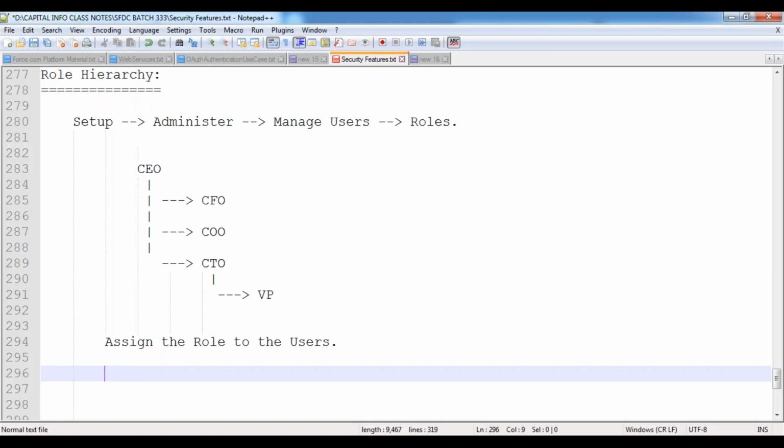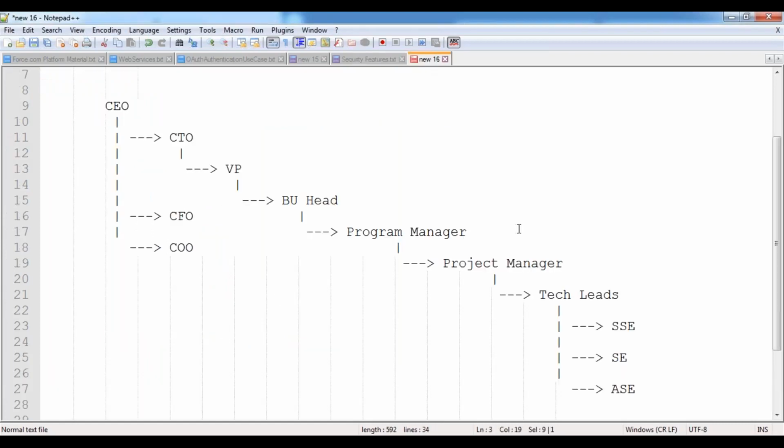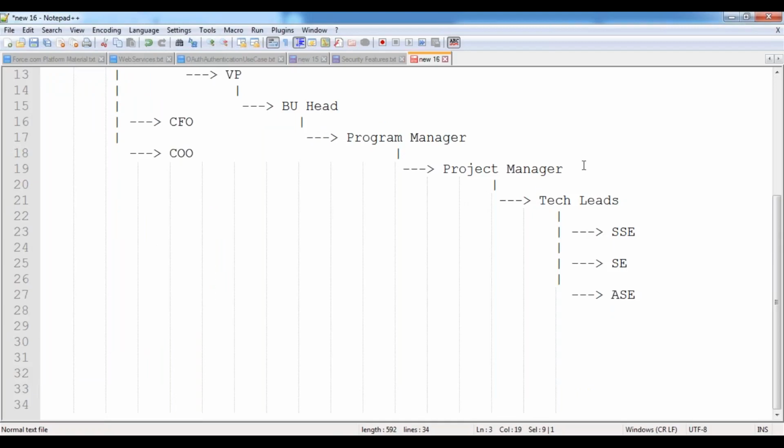Then how can we assign the roles to the user? We'll see practically over here. Now tell me what is the association between these. For example, I'm having a role like project manager. Now tell me how many employees will be there with the same designation project manager? Only 1 person? No, we are having so many project managers in the company.